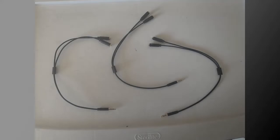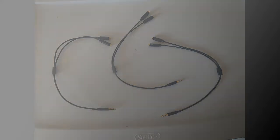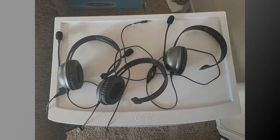I use the headset mic as opposed to a USB mic because it allows me to listen to the game audio while I'm recording. It's a lot easier in my opinion. As far as recording co-op Let's Plays go, I use a headset mic splitter and several M-series mono headset mics. All of them also happen to be from GameStop. I believe the mono headset mics are $15.